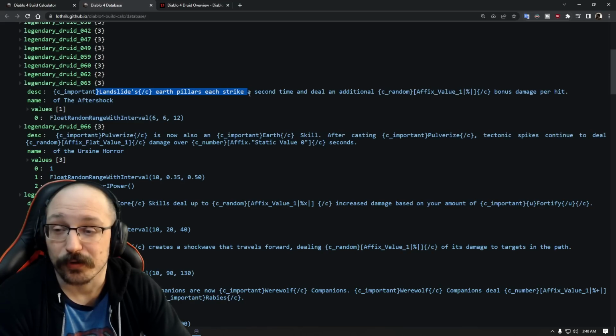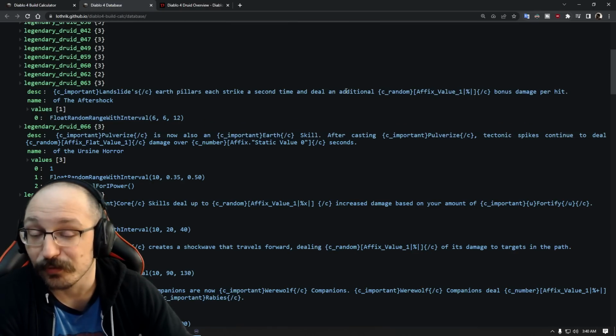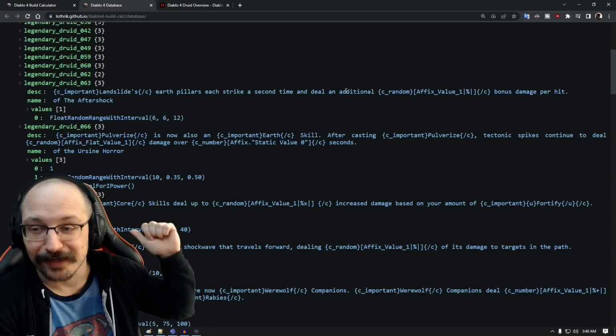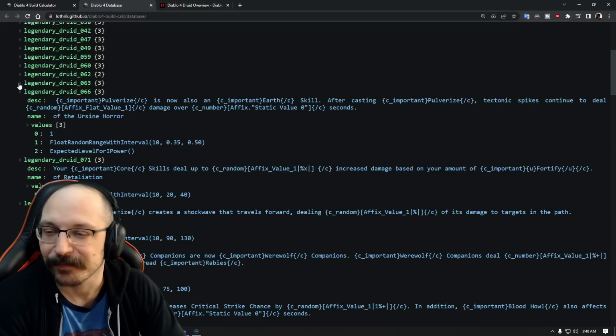Next up, Landslide's Earth Pillars each strike a second time and deal additional bonus damage per hit. That's pretty cool, especially if you're combining it where you charge through enemies, leaving landslides behind you, and then those pillars hit a second time. That sounds like some pretty cool synergy.